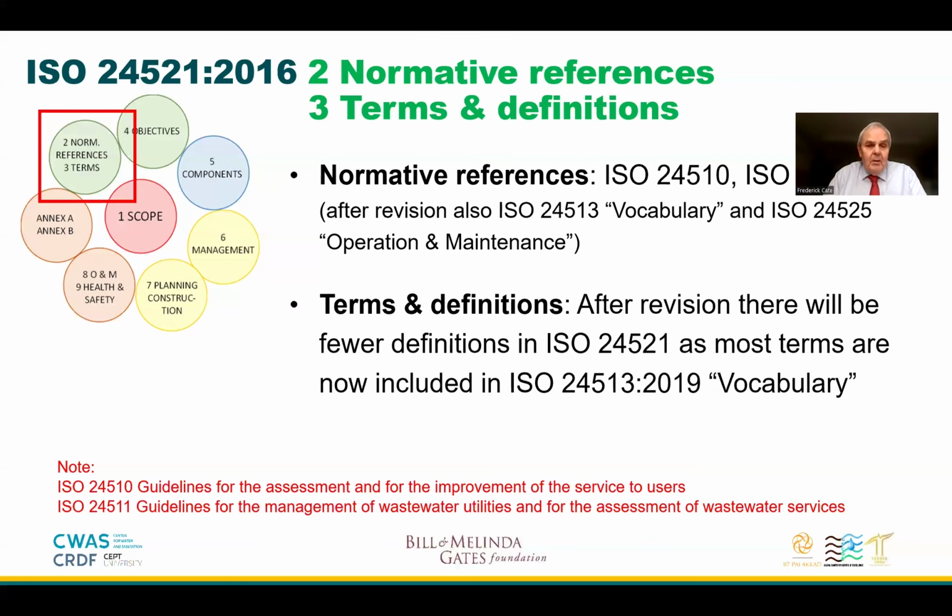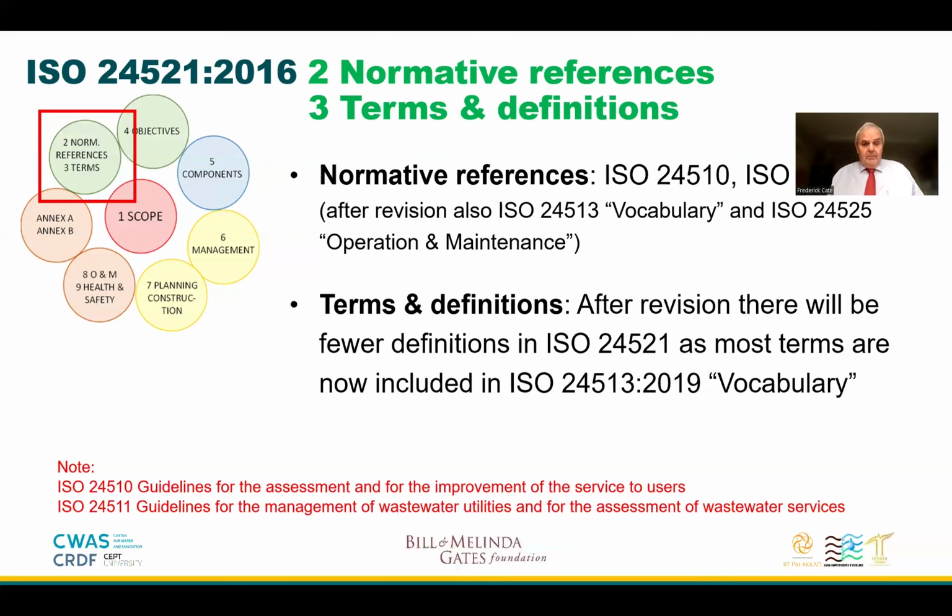Clauses 2 and 3. 2 is normative references, 3 is terms and definitions. Normative references, there are several. There's a reference to 24510 and 24511, which are standards of TC 224. And after revision, there will also be a reference to the vocabulary standard 24513 and to the new standard ISO 24525 on operation and maintenance, which I'll present at the end of this session.